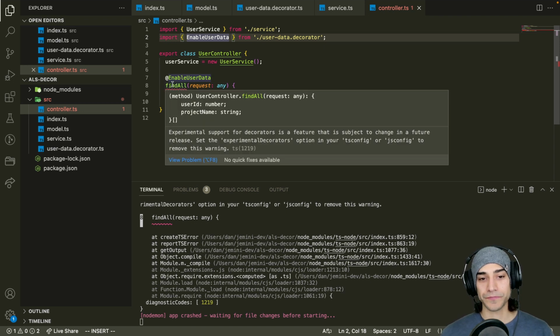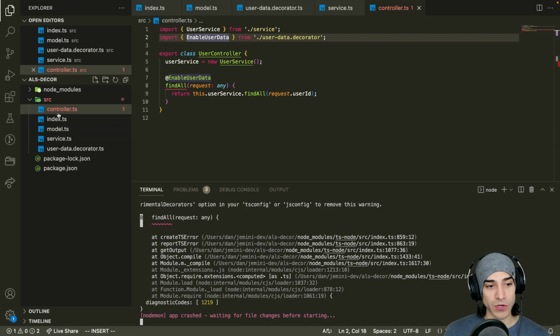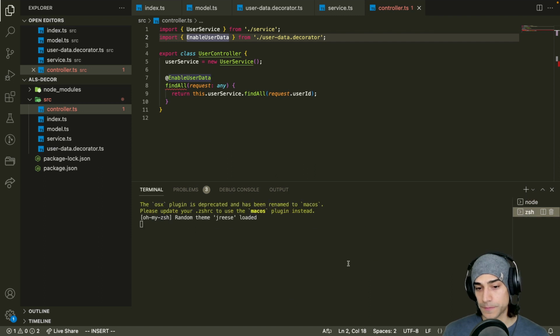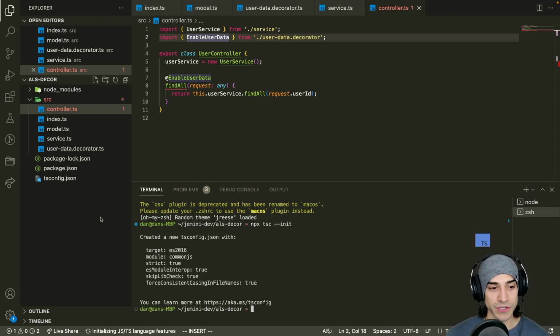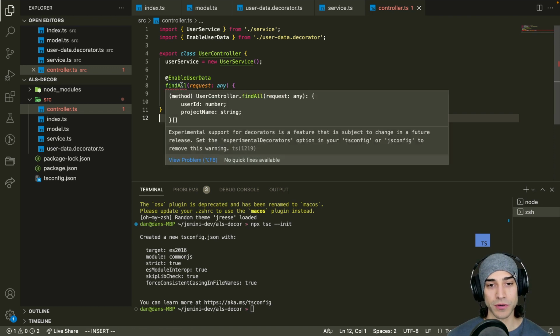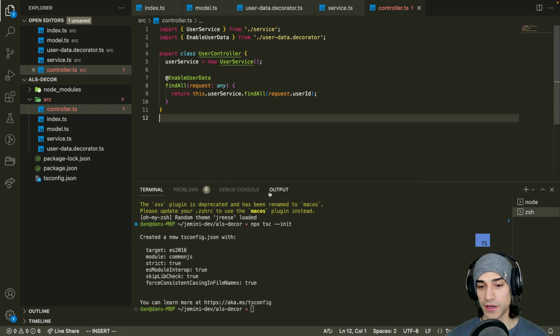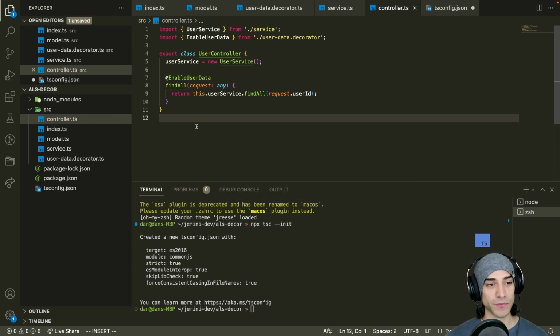findAll: experimental decorators. Okay, so it doesn't like the fact that we're using decorators, so we have to update our TS or JS config. You know, there used to be a way where I could quickly resolve this. Okay, check this out. I don't have the TypeScript config set up over here. So if I do a new window here and I just say npx tsc --init, I believe, that just tells the project, yes, I'm doing TypeScript, I know what I'm doing. And now if I hover over this little squiggly, it says I have a quick fix option, enable experimental decorators, and boom, thank you VS Code.